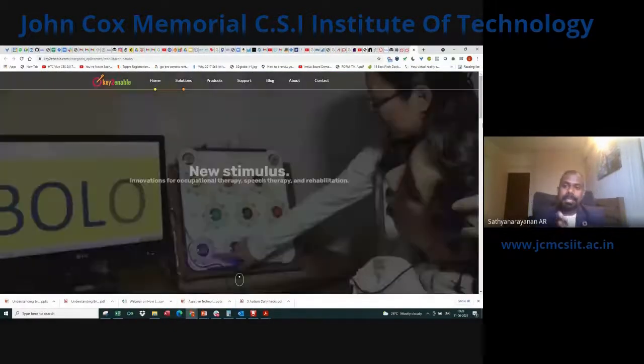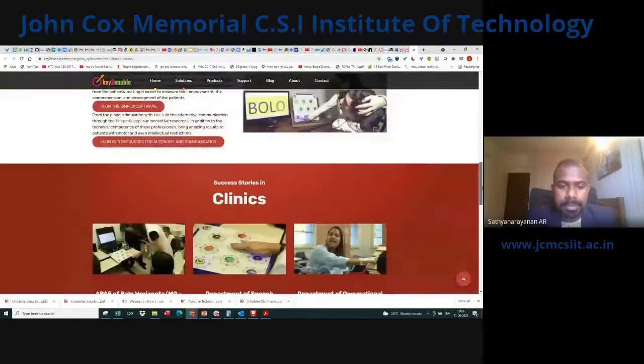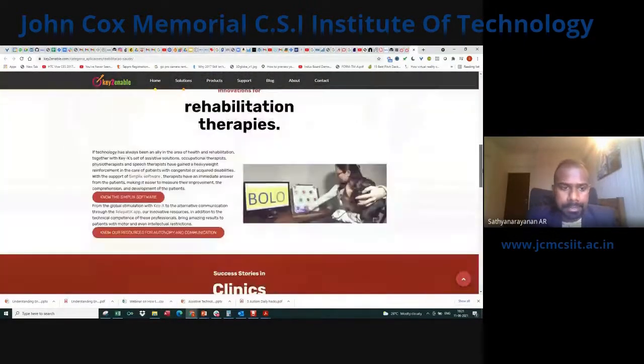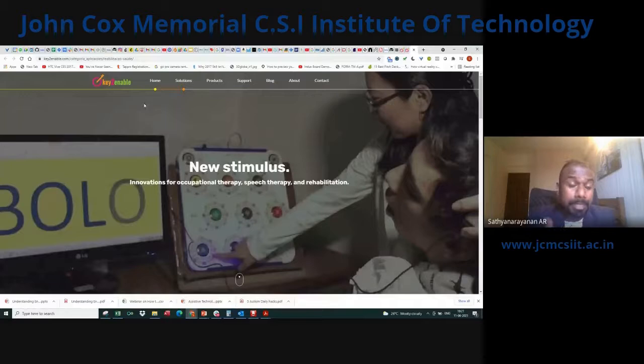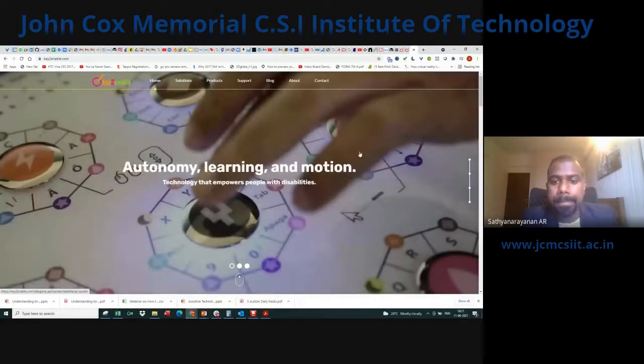They provide a Key to Enabler platform for kids who have issues with speech, accessibility, motion, and touch, so they can even use this keyboard. This is an assistive technology tool especially for special education, and also for cerebral palsy kids as well. That's what I would like to take up, and you can look at the various resources out there. Okay, thank you guys.